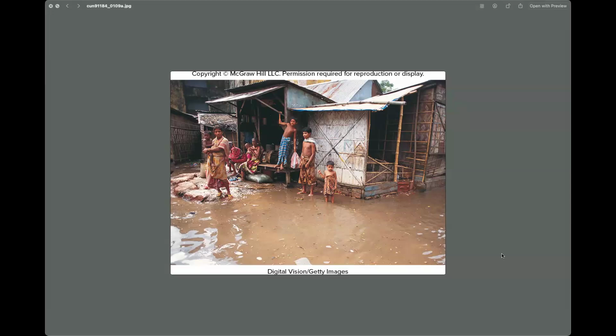This is not unusual. The countries of what we could call the global south, that is, poor countries that are maybe within the tropics, they get the brunt of climate-induced changes, weather changes, flooding, long drought, et cetera, et cetera.